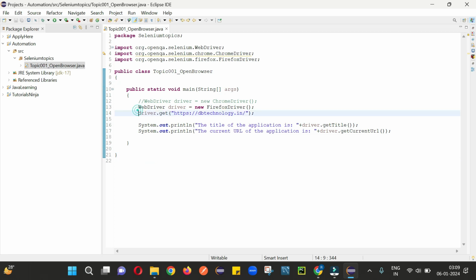Now we will try to open it in Microsoft Edge.